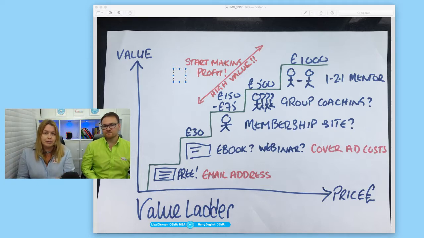Now, nobody has to be in a paid membership club. They can sit in this free group for forever and a day. That's perfectly fine. But think about how this relates to your business and what you have and what you can sell and what skills you can share with people as part of a membership club, whether it be a free introduction to you and what you can offer, or whether it be a paid group where you're going to generate income.